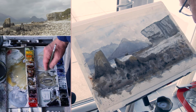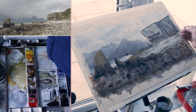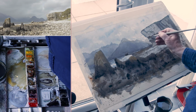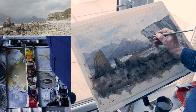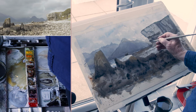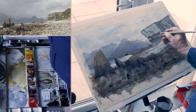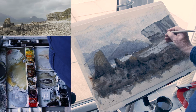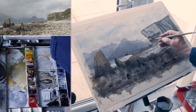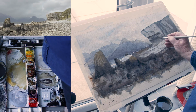Still work to be done here. Might be some dry brush strokes there. And I've not forgotten our explorers on the horizon. I'm still thinking about that. Do I need it? Or is there enough interest here? Well, it's still coming together, I feel.